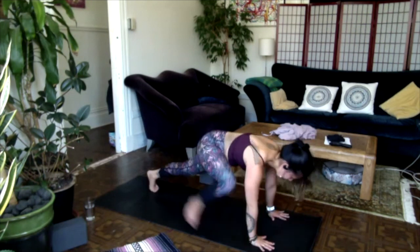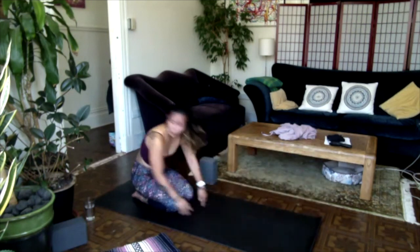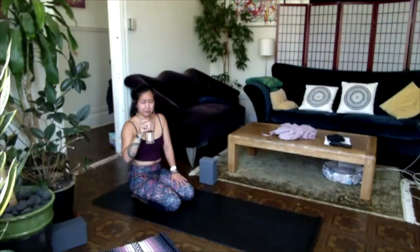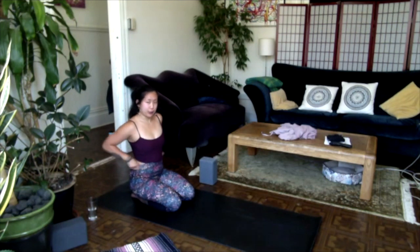Step back to your high plank, then optional vinyasa, or we'll meet in downward facing dog. Up dog, cobra, or locust. Exhale, shift the hips up and back, downward facing dog. Deep inhale. And smooth exhale. One more, big inhale. And smooth exhale.